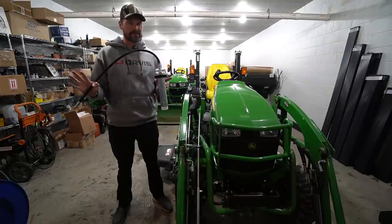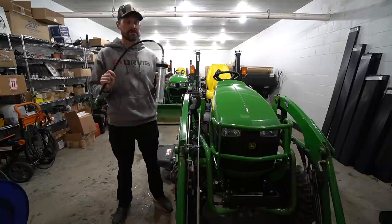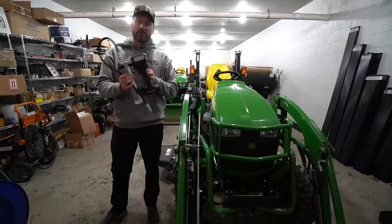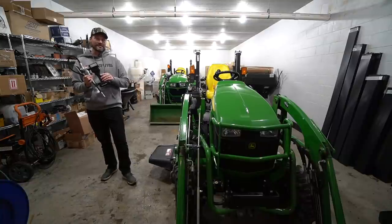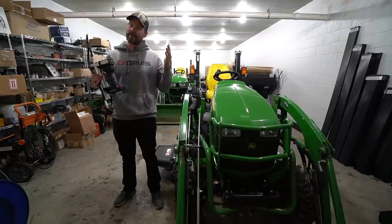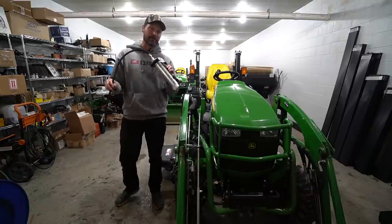It's an innovation really in greasing. I know that kind of seems maybe silly or too simplistic, but it really is a smart system. This is their electric grease gun. I do want to let you guys know the guys over at Lube Shuttle sent this to me. Normally I pay for everything you see on this channel. I just want to be upfront about that, but I was really excited to get this. Obviously here, tractor dealership, I do a lot of greasing and so you get real sick and tired of pumping the grease gun all the time. This thing has proven to be a game changer.